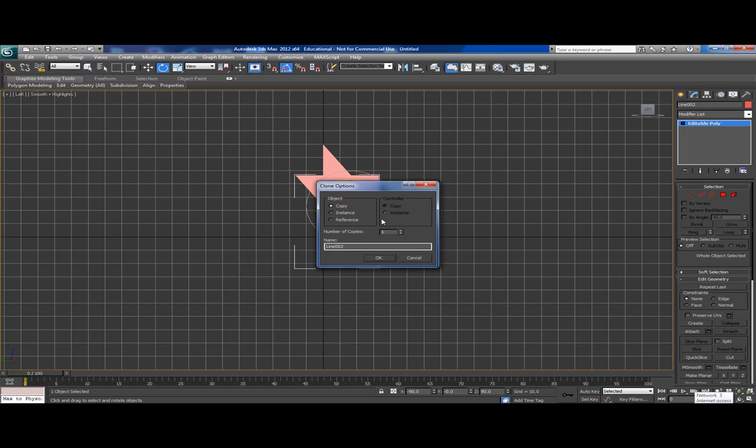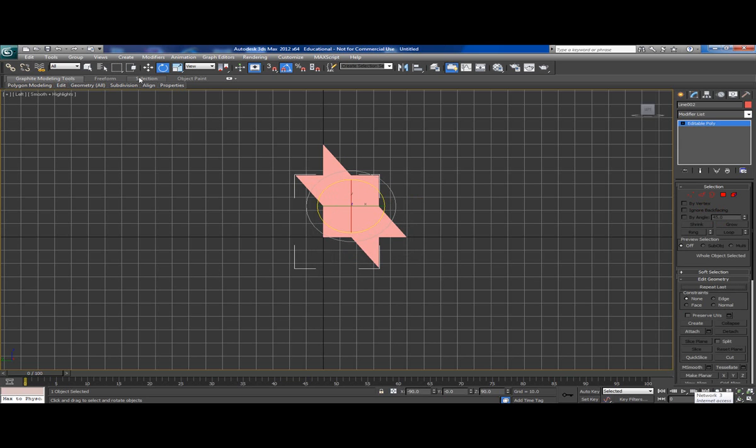And then release both the shift key and the left mouse button, and it's going to show the clone options dialog box. Simply click OK because we do want to make a copy of this object. And now we have made a duplicate of our initial right triangle.